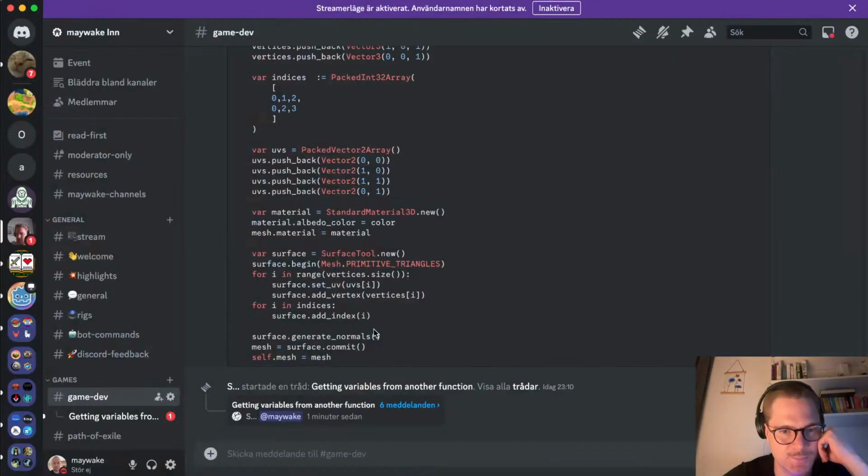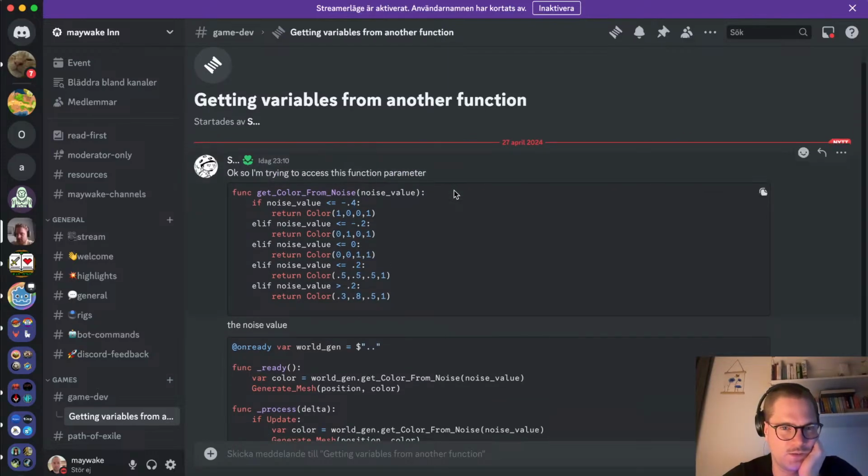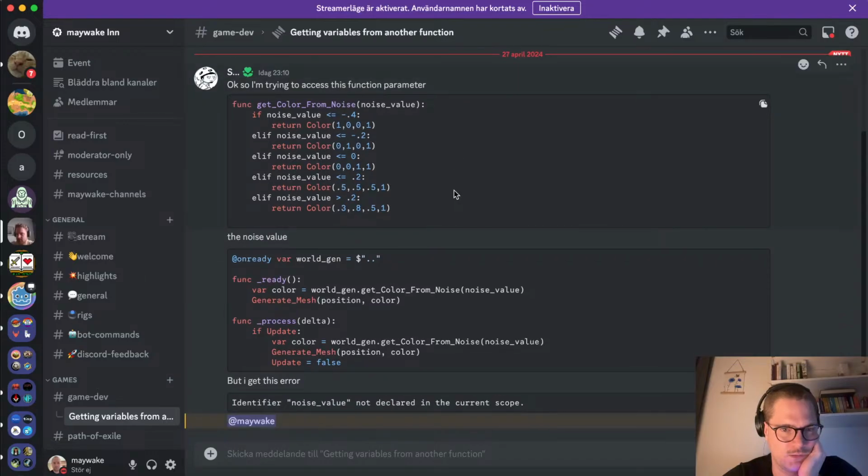It's in the Discord. Oh, you could create a thread. Nice. Cool. Trying to access this function parameter. Origin.